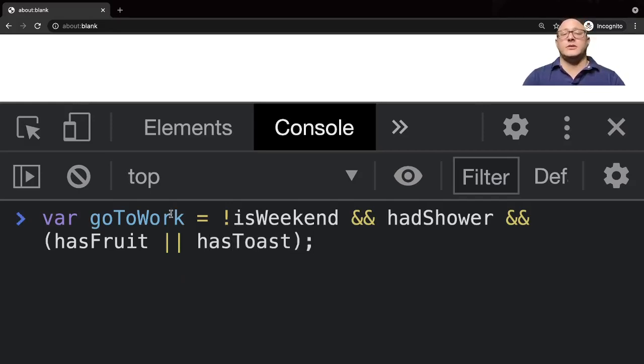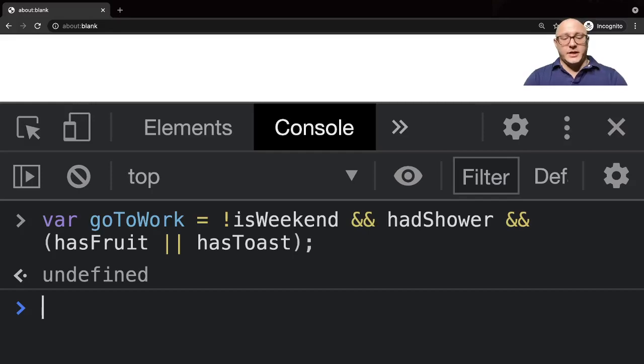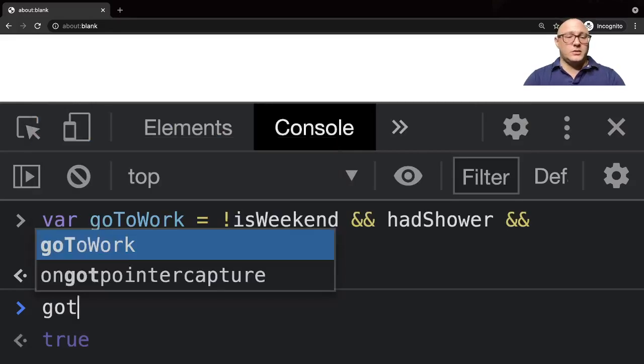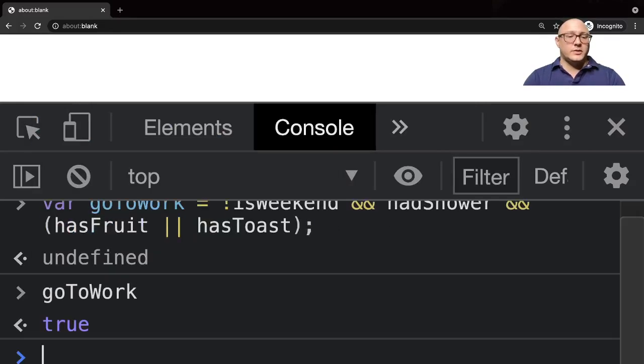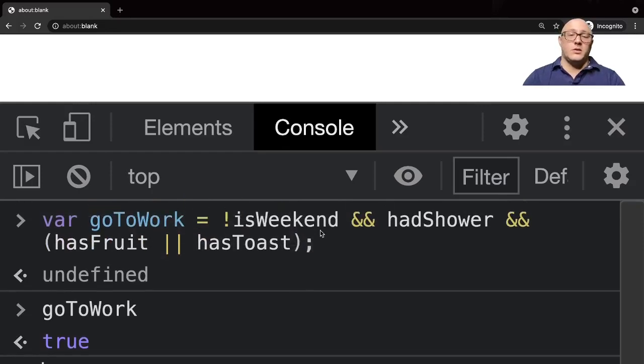Okay, so then this will tell me whether or not I should go to work. So if I run this and I say goToWork, it's going to say true, I should definitely go to work. Why is this? Well, it is not a weekend, I've had my shower, and I at least have some sort of food for breakfast. Okay, and so that means that yes, I should definitely go to work.